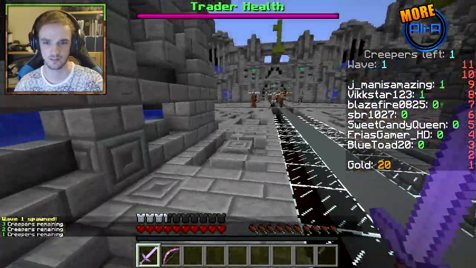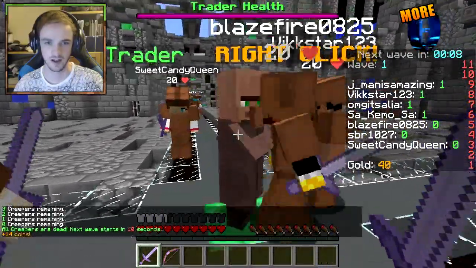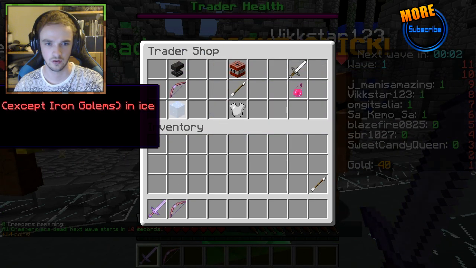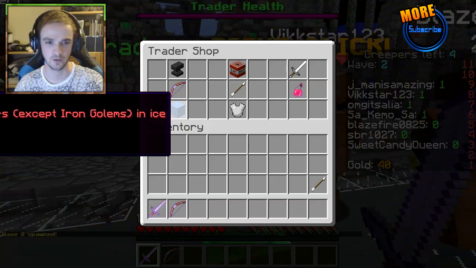What it might be worth looking at is some of the other items we can get from the trader. Yes. So we have a look. You can get melee power up, 5 extra damage. That's actually quite a lot. Can you see what that bottom left one is with the ice? Because it goes off my screen.